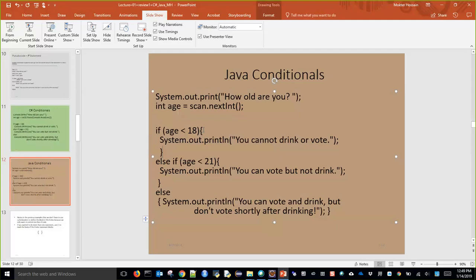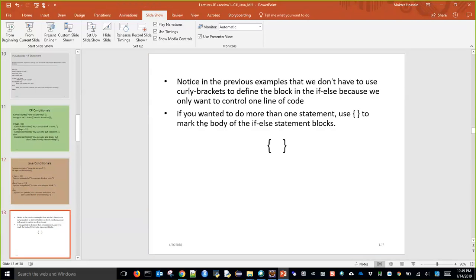Some languages like Python do not require a block, but require indentation at the beginning. This is called a curly bracket. It is used to enclose a block of more than one statement.